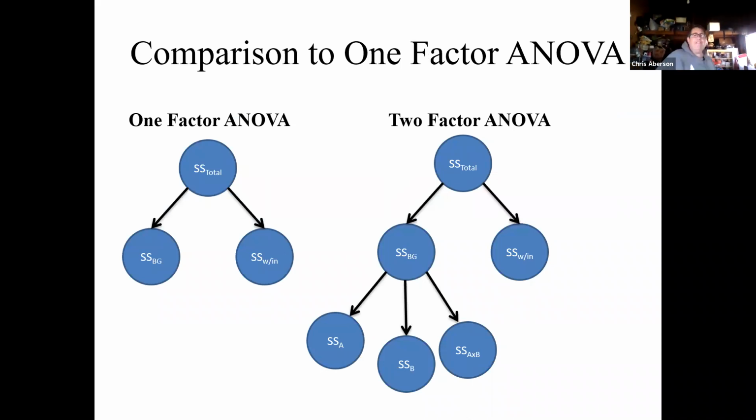All right, comparing to the one-factor ANOVA, we again take the sums of squares and break it into between and within. But with the two-factor ANOVA, we go a little further. The between group isn't the end point. Once we get the between group, we then break that down into what can be attributed to factor A, what can be attributed to factor B, and what can be attributed to the interaction. The sums of squares within remains exactly the same, and that's going to end up in the formula to produce the denominator for our F test. So you can see 3 sums of squares matches our 3 null hypotheses. We're going to end up with 3 F tests.